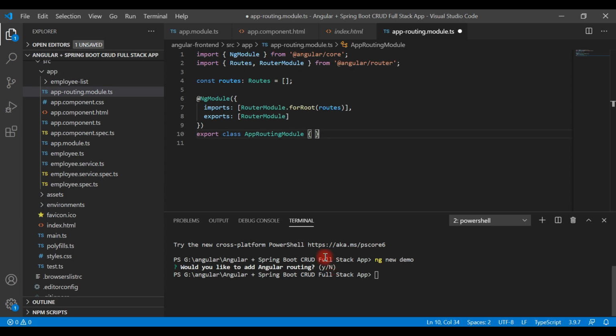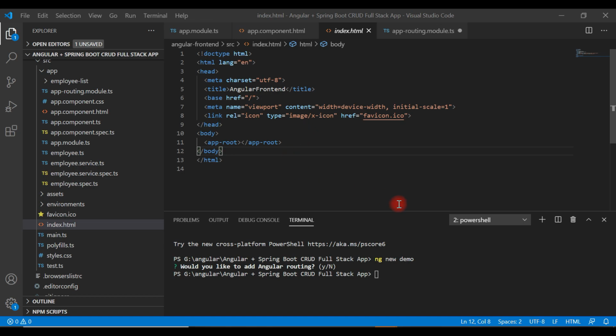If we have a requirement to configure routing in our Angular app, then we say yes, otherwise we say no. If we say yes, then Angular CLI will automatically configure routing for us, and we only need to configure the routes that are required to navigate from a specific URL path to a specific component. That we'll see a bit later.